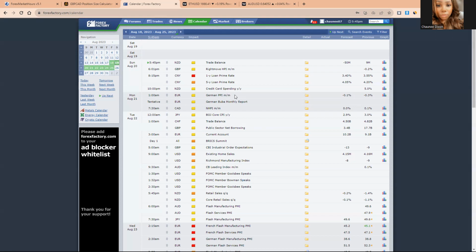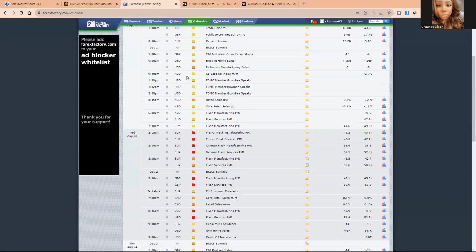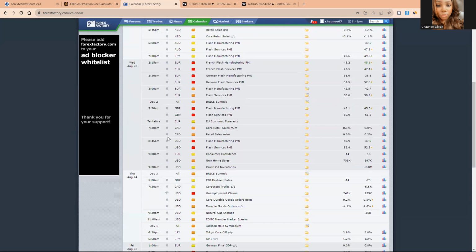But most of the time people are referring to Forex Factory because it has the infamous red folders on them. So definitely check that. See what time is going to be released. So let me see if I can find a red folder on here for USD. So here's one for August 23rd, 8:45 a.m. This is Central Time because it's set to my time frame. So this is 15 minutes after New York open.